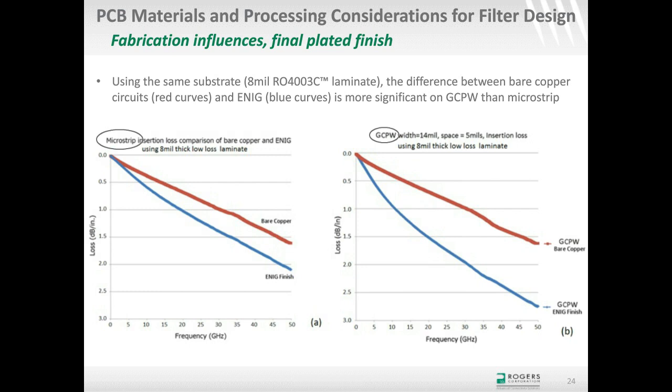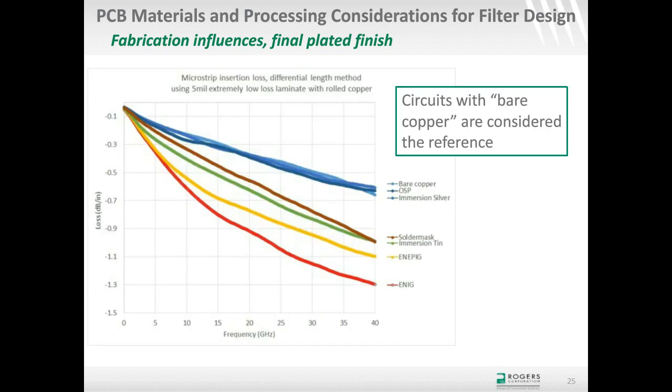And then talking about some other plated finishes quickly, this is another study we've done, and we got a lot of information on different plated finishes. This is using a pretty thin circuit, 5 mils thick. It was RT Duroid 6002 laminate, used very smooth rolled copper, and the reference curve would be the light blue curve that is the bare copper curve, and there's also some other blue curves in that same area, and I left them that color purposely because, to me, they're all acting the same pretty much.